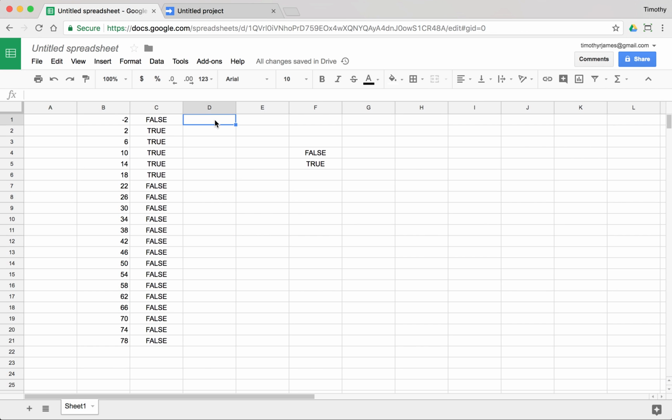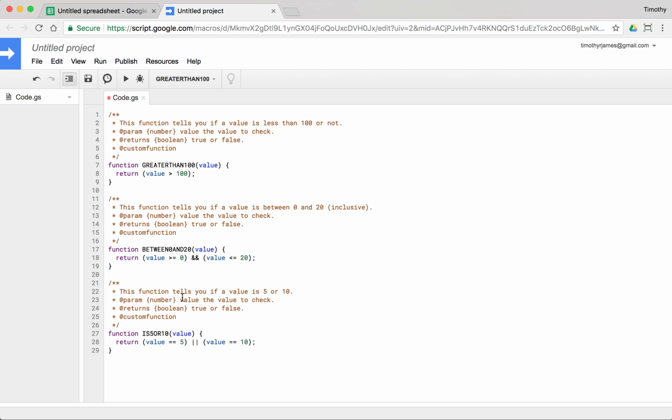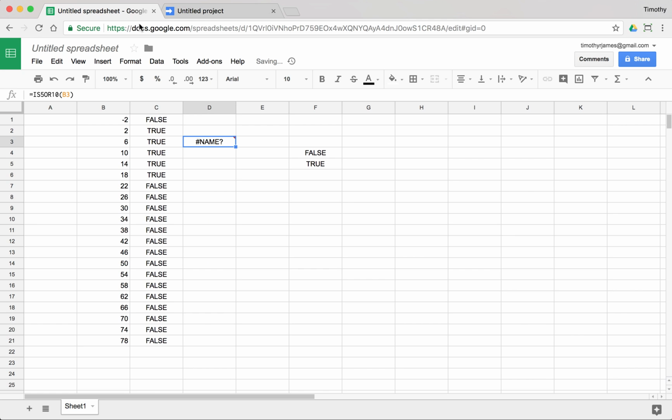And we can test this one over here. If we were to use is 5 or 10, and we'll pass in B2. It looks like we missed here. What do we call this? Is 5 or 10. So we must not have saved our code. You can see that little red asterisk identifying that we didn't actually save it. So there we go. We paste that here. This one is definitely not 10. 14 is definitely not 10. If we change this to say 5, we can now see that this one's going to give us true.